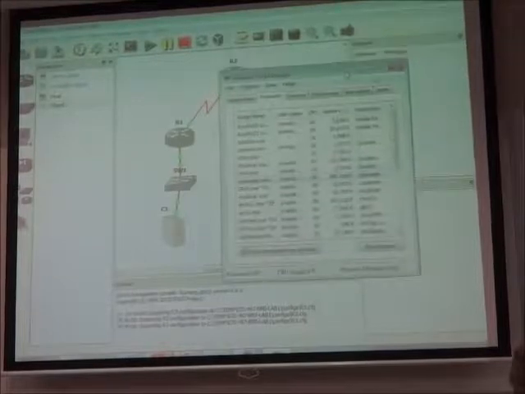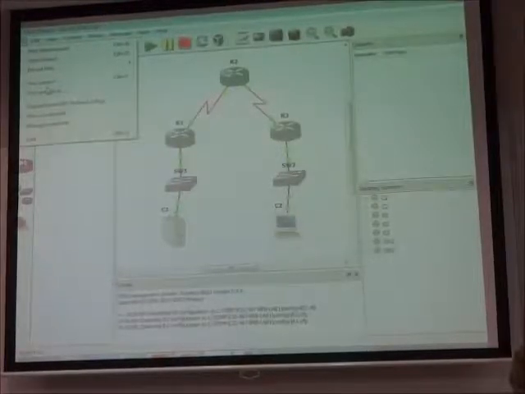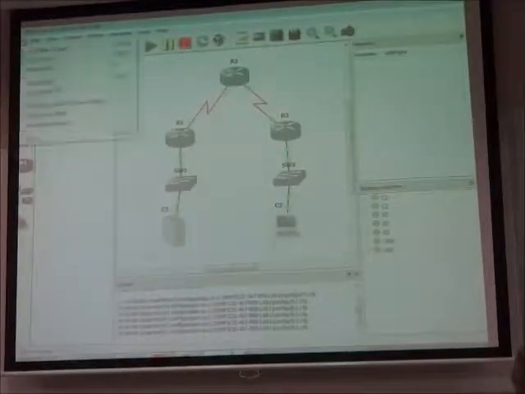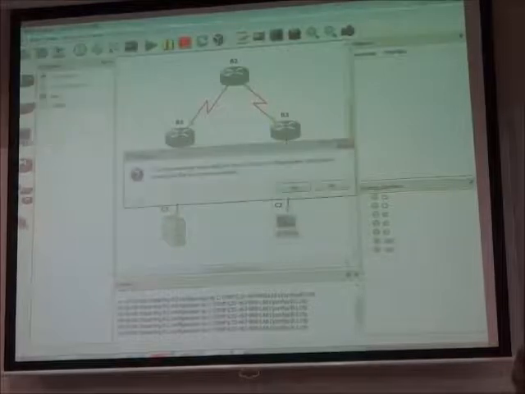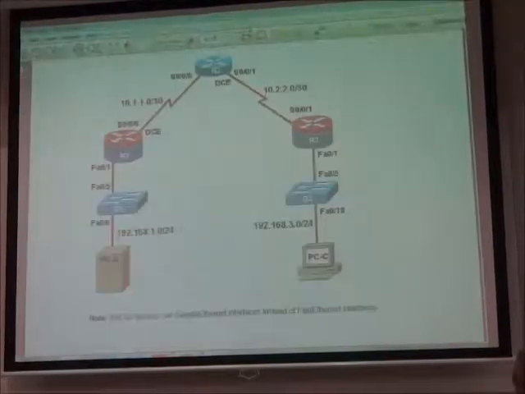Alright, so that's kind of the how-to for GNS3. We'll get into more of this later on. Once you're done, you can click Save Project. It'll save your configs again. Right? And then I can just quit. I don't have to worry about it. I can just stop all the nodes, everything else.